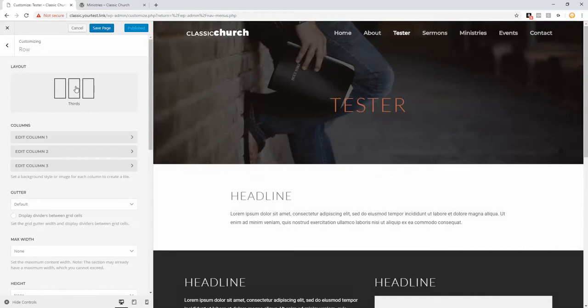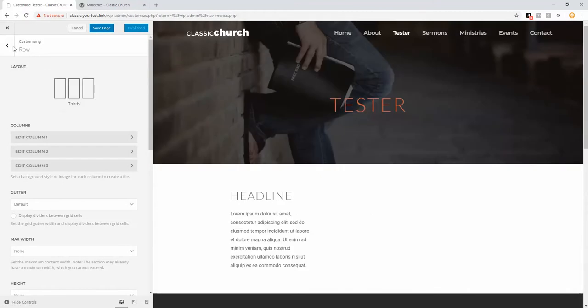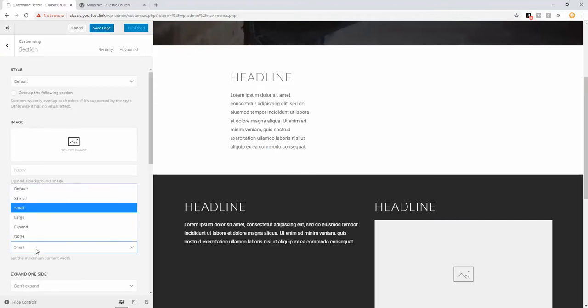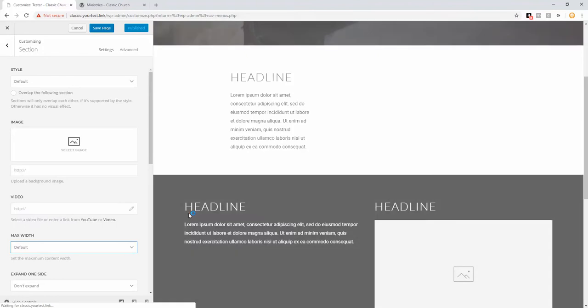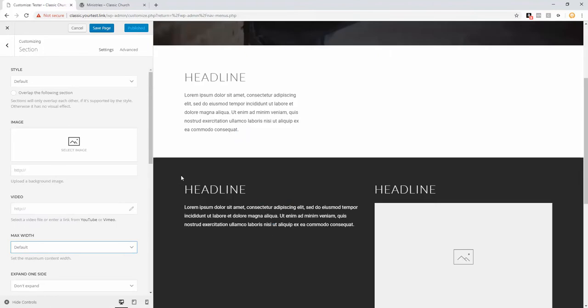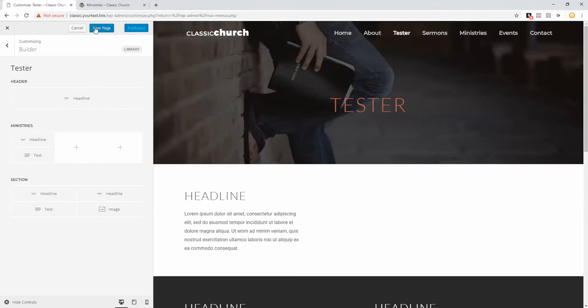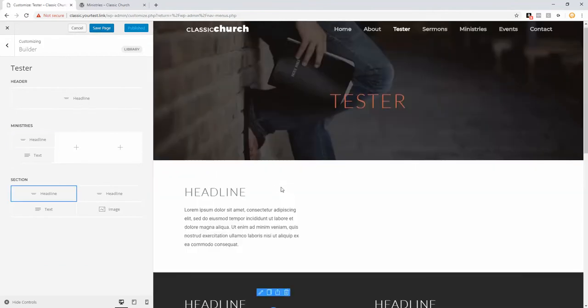You see all these different layouts, so you can do all sorts of things here. You may notice that this one goes wider, like closer to the edge than this one. That's because I made this small width. You can go back to default width, and then it'll be the same width. So you can get in here and have fun with it. Don't go too crazy to where you can't get your life back, but you get the point here, is that this is all very customizable.